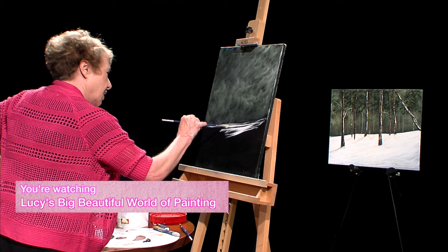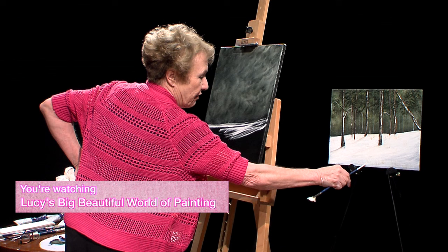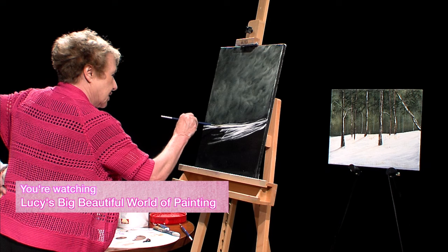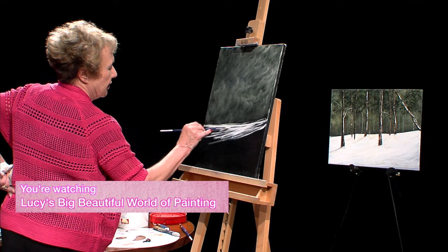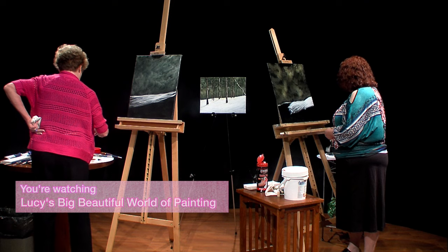You could also put blue in this snow. In my reference picture, I used Wilson Bickford's blue gesso on the bottom for the snow shadows — you can get gesso in colors. For today, we'll do the white and then go back and put some blue on top. I like leaving some of the black showing too — it's personal preference, just going back and forth into the white here and there.